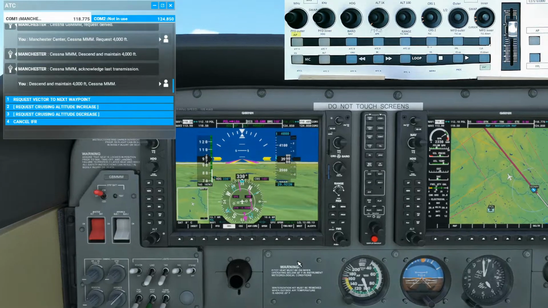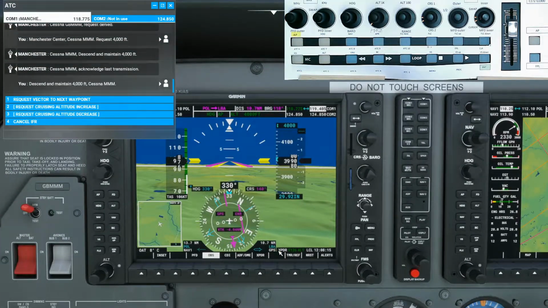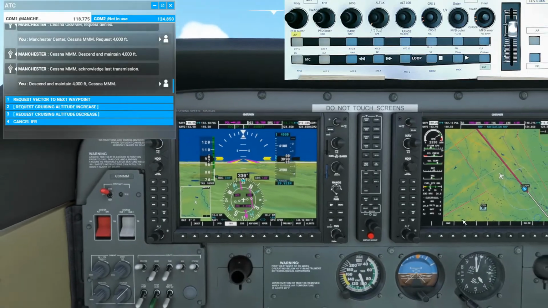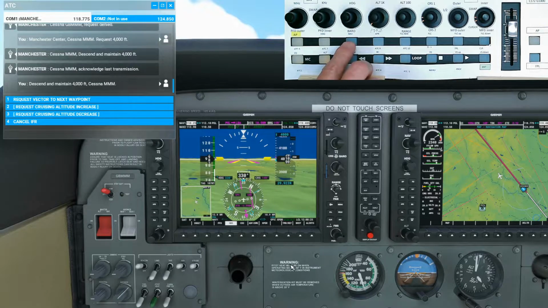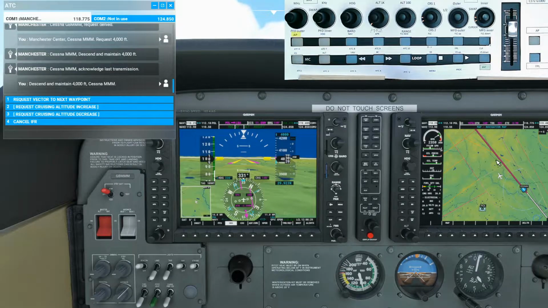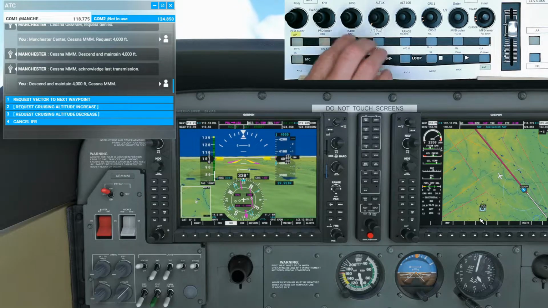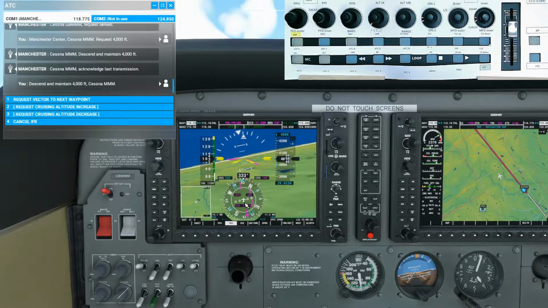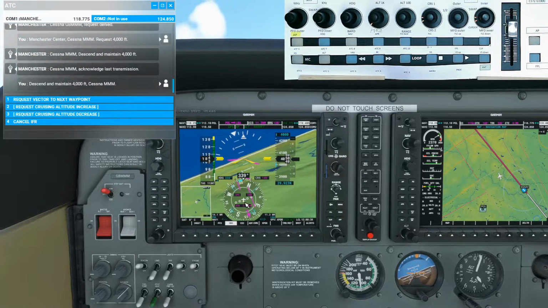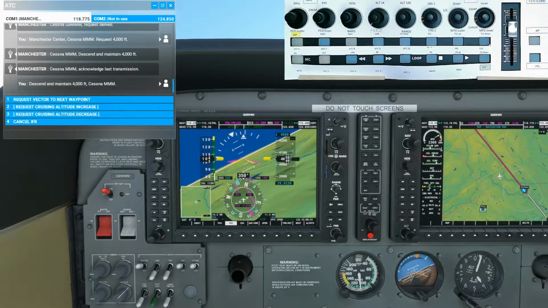Okay, so we're back. I'm 11 nautical miles away from Leeds Bradford and flying a parallel track away from it. So if I put it now back into GPS mode, it should turn around and pick up that track for us. So put it into nav mode, and it's beginning to initiate the turn. And it says it's following the GPS.